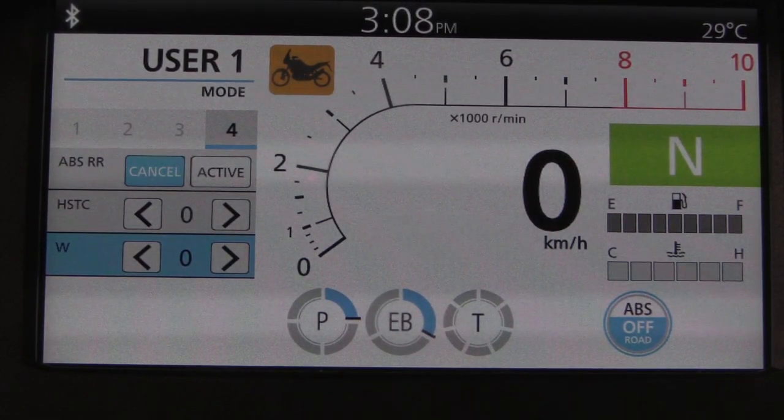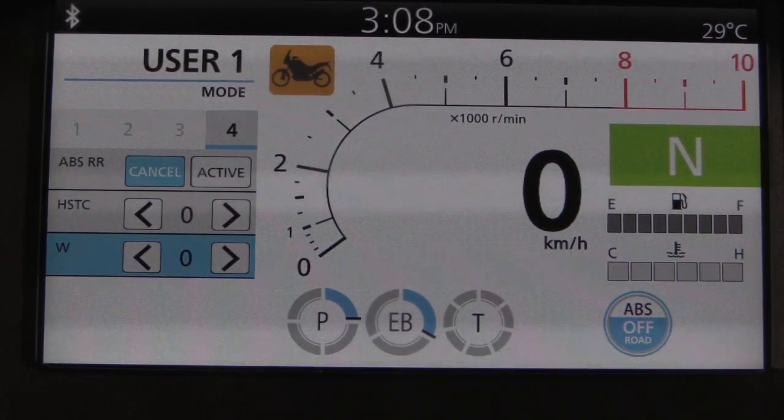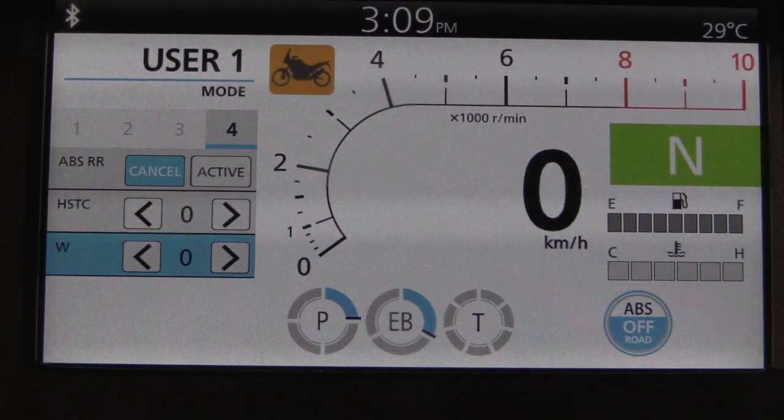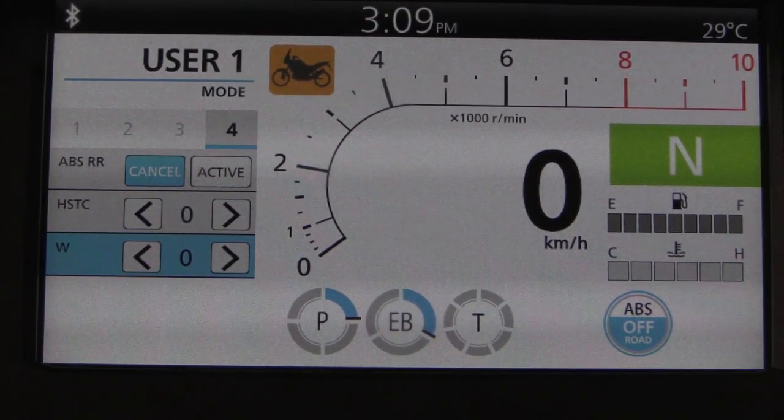The other thing is, if I want less power in that User1, I've got full power and I have full engine braking. If I want to mellow out the power and the engine braking, we need to go in and change that within the user mode.